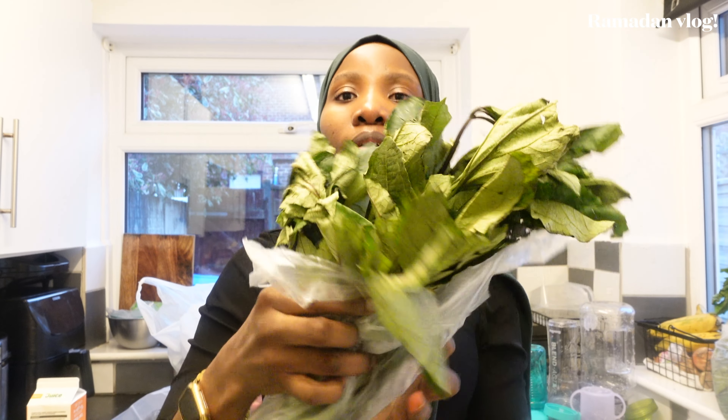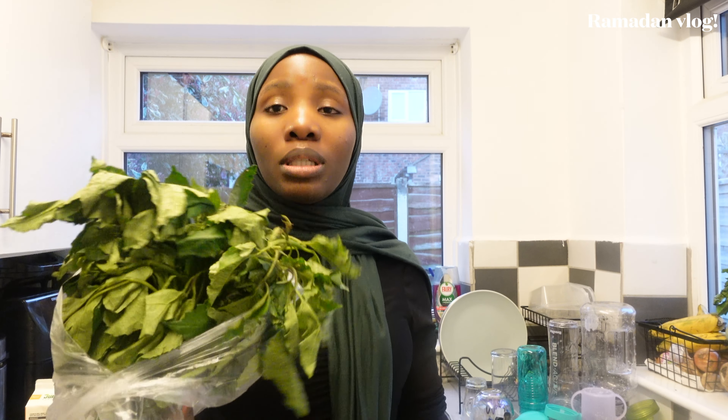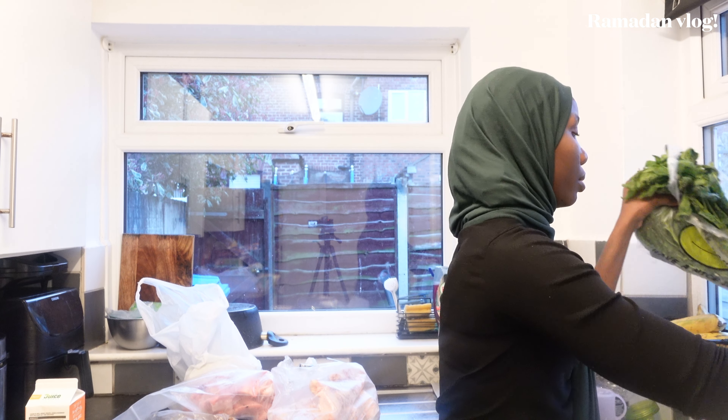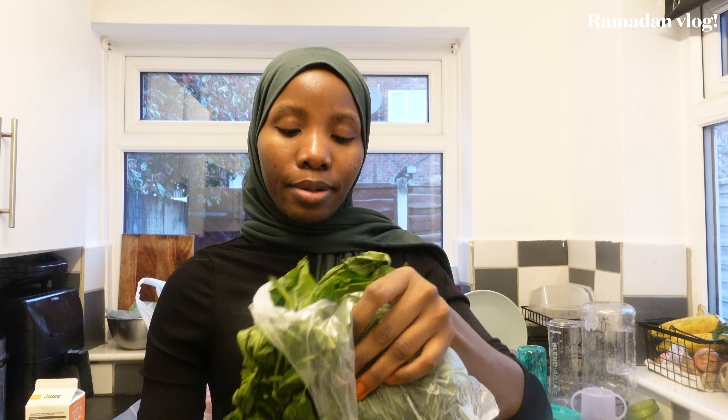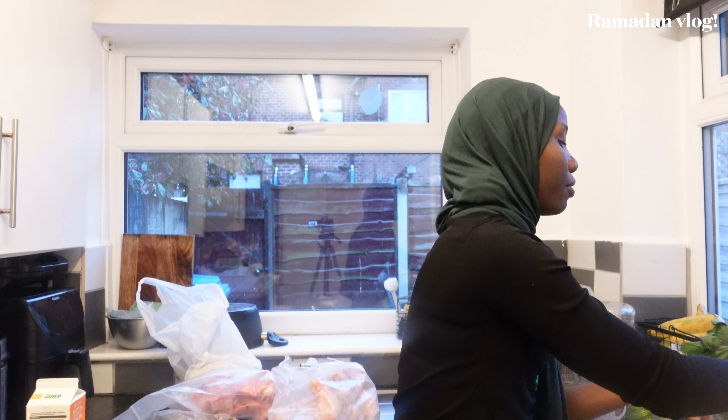I bought ugu leaves — I got some from Mustin and also from Ades, but the Ades ones were a bit rough so I had to go to Mustin to get extra. I also got two bunches of shocker — I'm not sure of the English name — just to have variety. I'm going to make one with egg and one without, because I feel like the shocker might be nice without egg. I'm a learner in this area.